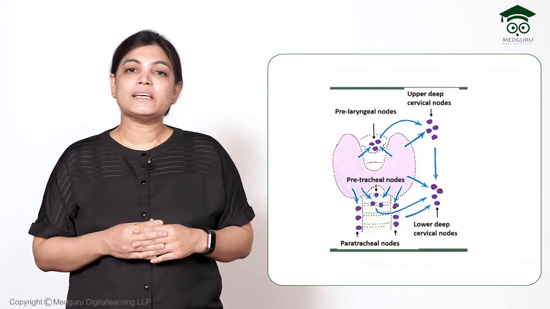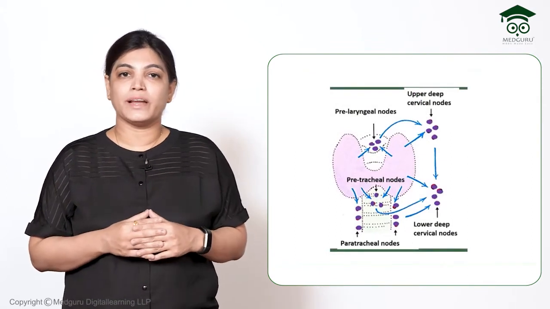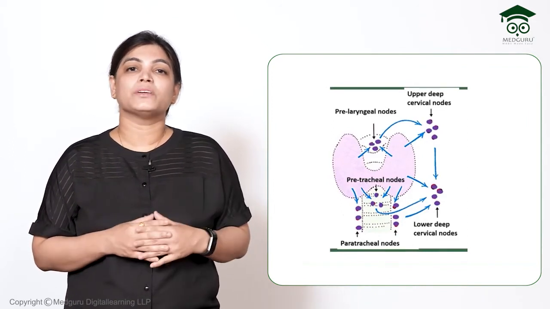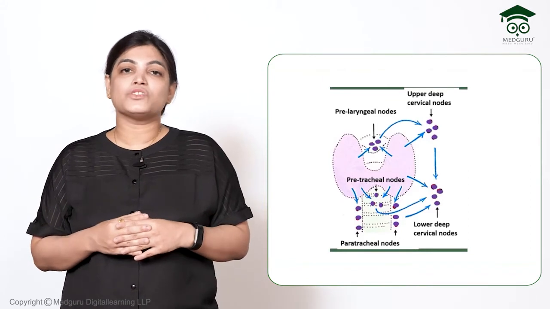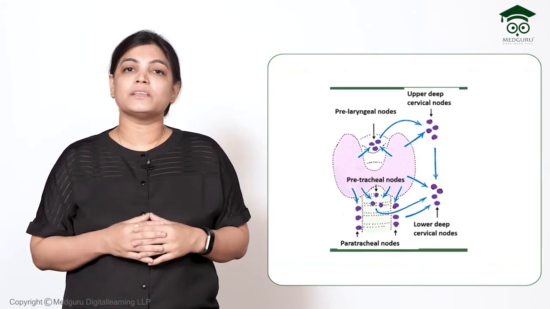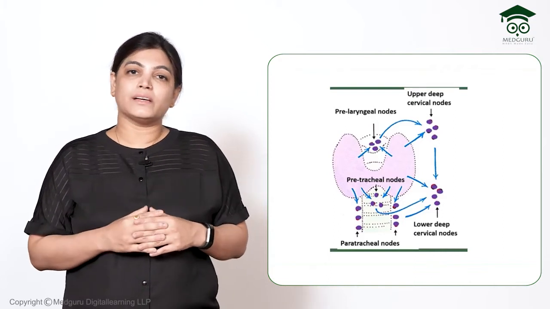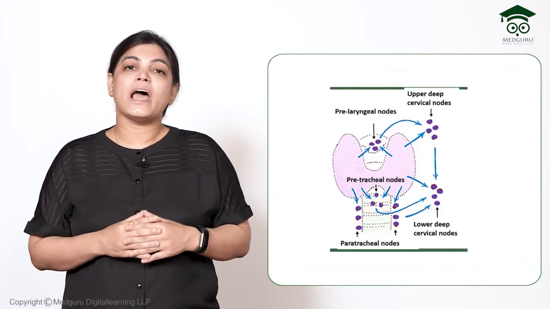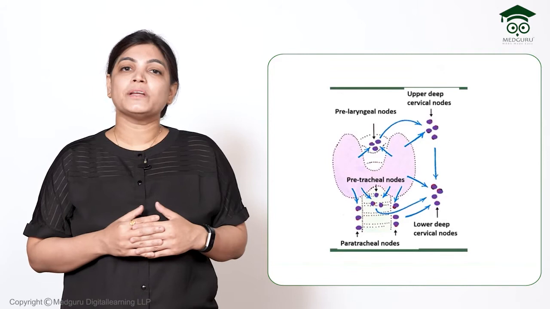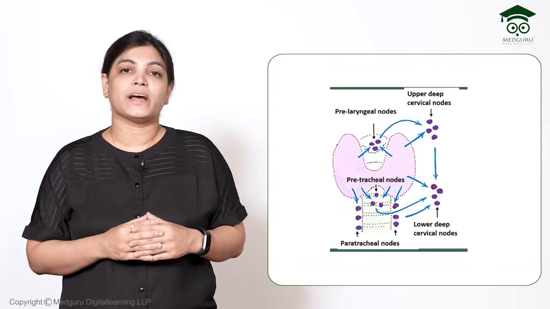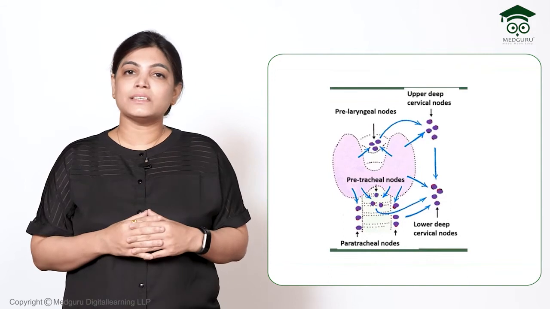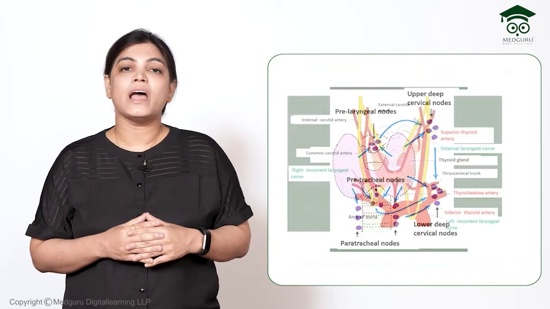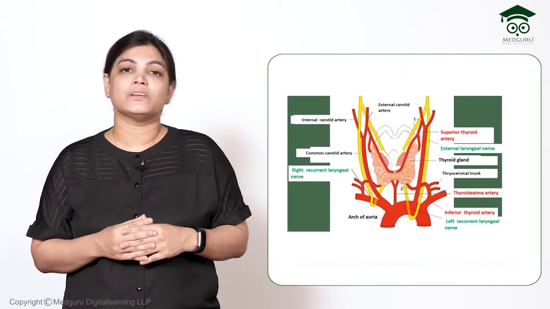After that, coming to the details of the lymphatic drainage of the thyroid gland. The lymphatic drainage corresponds to the following points. The upper part of the thyroid gland is draining into prelaryngeal lymph nodes. Coming to the lower part of the thyroid gland, it is draining into pretracheal lymph nodes, and ultimately these prelaryngeal and pretracheal lymph nodes will drain into deep cervical lymph nodes. So we have discussed the arterial supply, the venous drainage, the lymphatic drainage, and also seen the relation of nerves with the thyroid gland.